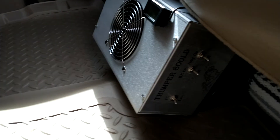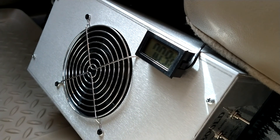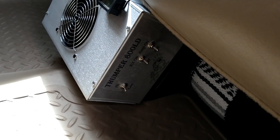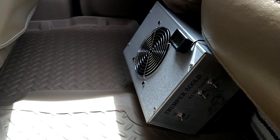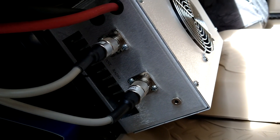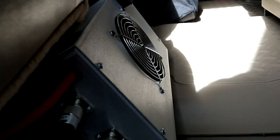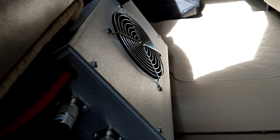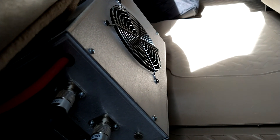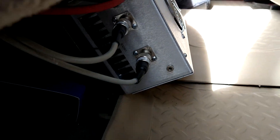Here's the amplifier I'm currently running - same as 191, Thumper 800 LD. I've got my little temperature gauge mounted right there. These things never get hot but I like to monitor it anyway. The good thing about these two-by-eight MOSFET boxes - on these F-150s with the 850 cold cranking amp battery and stock alternator, there's no trouble at all running these. They're super efficient.